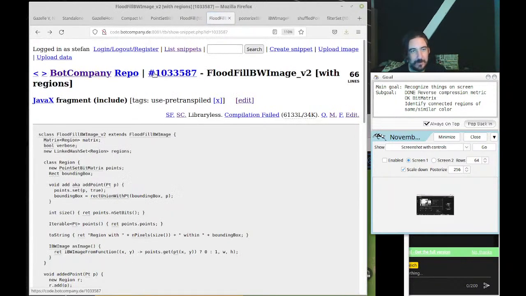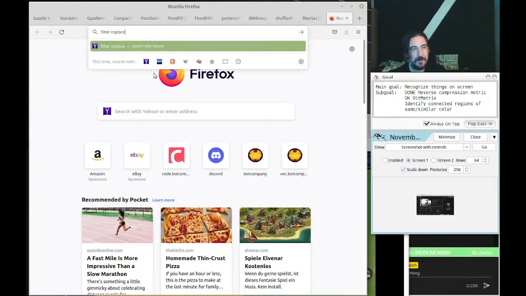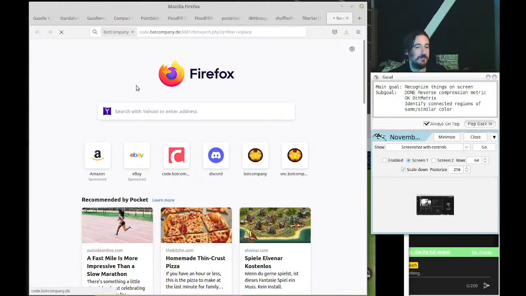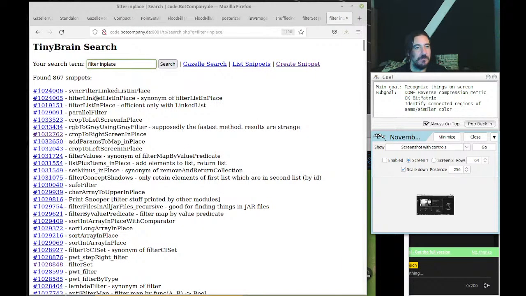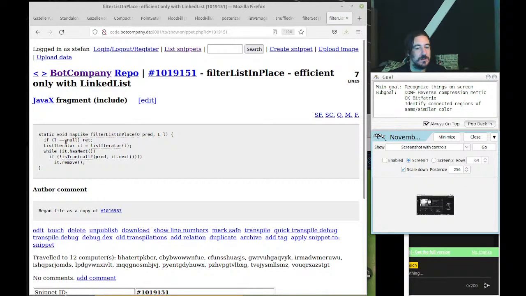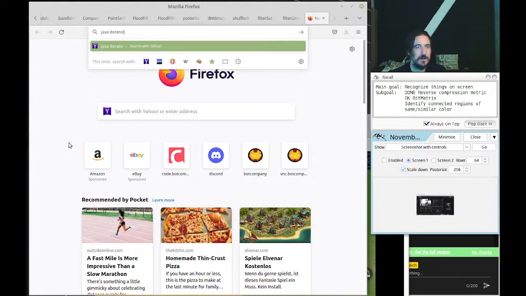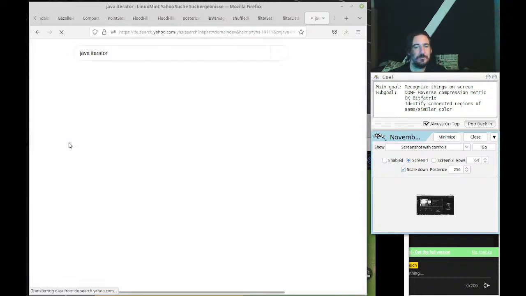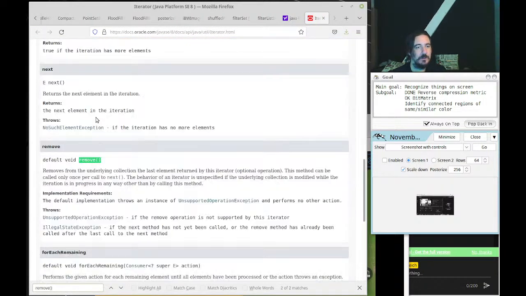Yeah, I wanted to filter in place actually. Filter in place. Do we have this? Can I remove on a normal iterator?